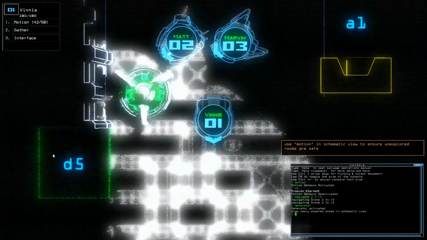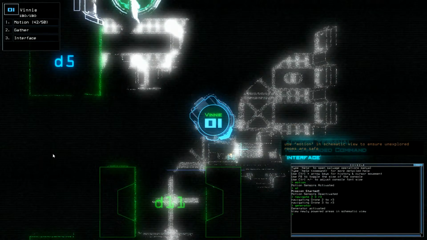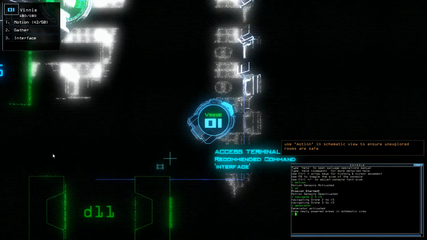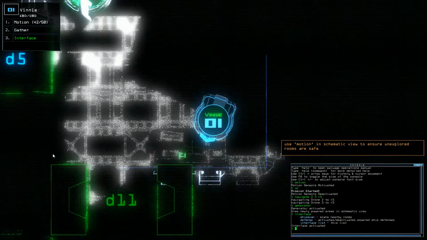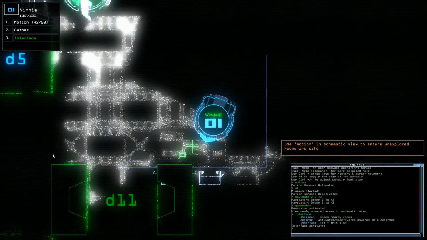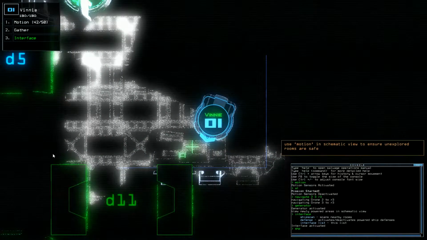But we do have one room open. I want to explore a bit more first. So here there is something. What is that? Is that the access terminal? Okay. Command interface. Let's do it. Interface. Ship scan. Scan nearby room. Defense. Activate. Deactivate. Powered ship defense. Interface list.